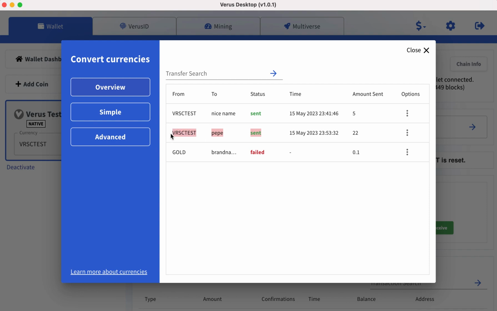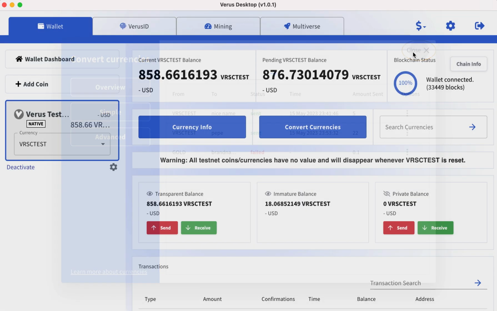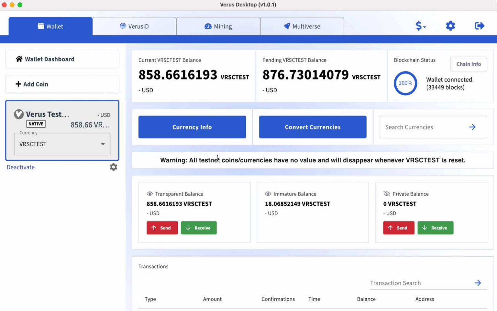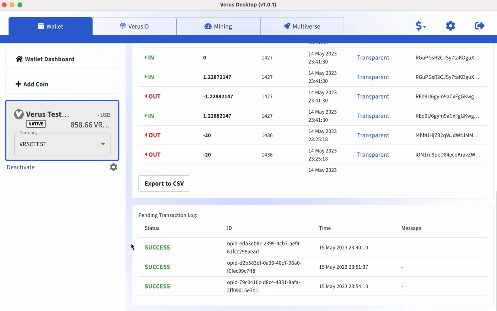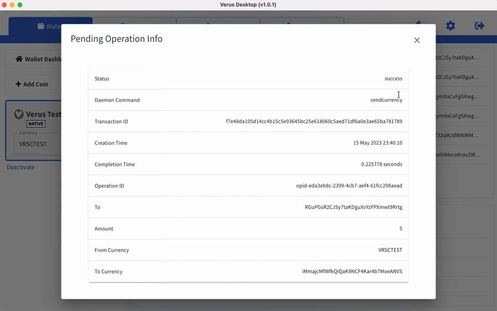But we can see that the VRSC test was sent and it should be converted to Pepe. So we're going to go look at our Pepe balance. I'm going to close this. Now, if we scroll down, we can also see, yeah, it's a success. We can also see the pending transaction log with the different operation IDs. Here's the VRSC test, sending 5 of it to get some nice name.